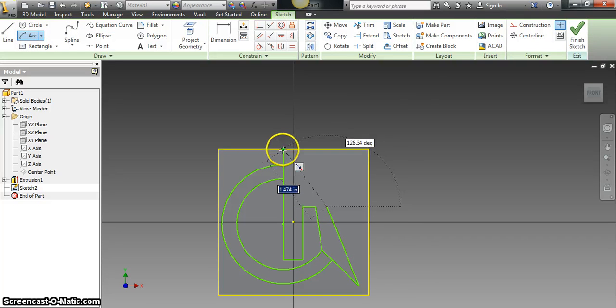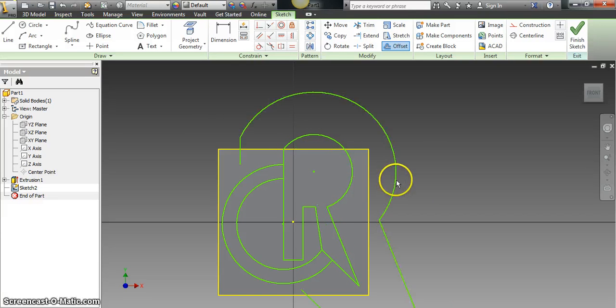So I'm going back to my arc. I'm going to go here, go there, bring it out, so that's something to be careful with. I'm going to go ahead and bring it out and show you another command. Okay, so there's that, right? I'm going to offset. Notice it's going to offset all of this, but I'm just going to roll with it, so whoop, going in. And that's as far as it goes. It's going to want to go out, but no, I want it to go in. Will it stay? And sometimes it won't want to stay.